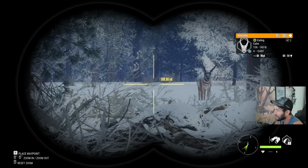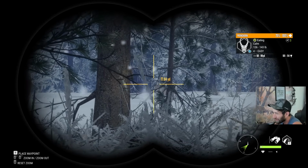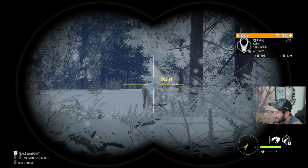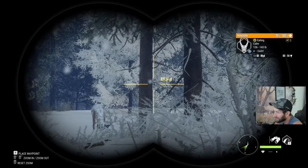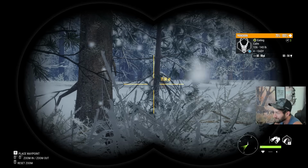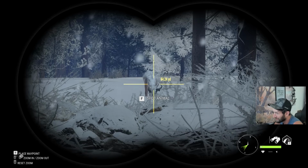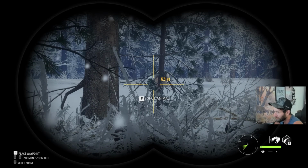Wait. Now, we gotta make a decision as to which one is the biggest one. So, if you look closely on this one here, it looks like the forks kind of are not that pronounced. Versus this one, the forks are quite impressive. And it seems like this one for sure has more mass than this one. But I've honestly never been in such a predicament where I couldn't tell which one was bigger. It's weird because it's not a bad problem to be in, but it kind of is. Since the fact that we only have one shot. And we gotta make it count on the right one. That being the biggest pronghorn buck.